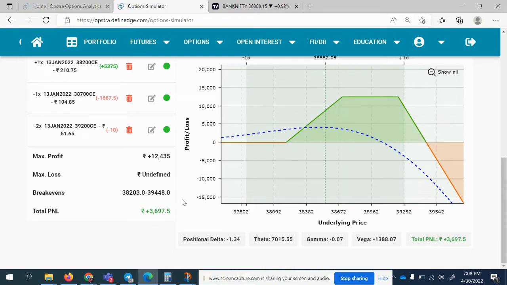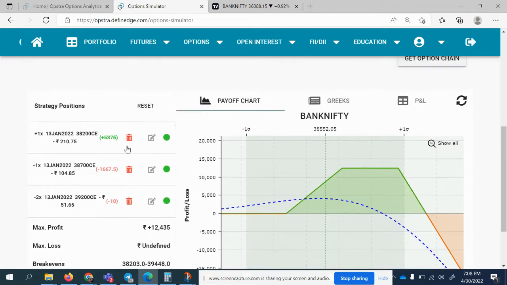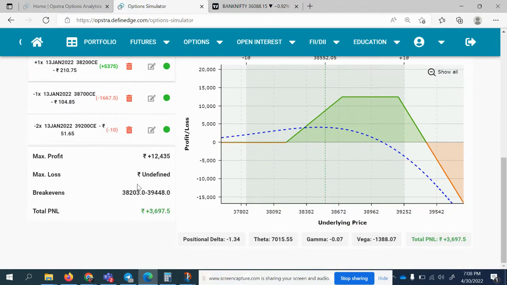So we need to lock this profit, right? Market can go gap down, market can also have a gap up, or else the market can stay where it is, at the static position. But booking the profit is very important, because we are doing a debit spread. We should act as an option buyer, right? What adjustments will I be doing?